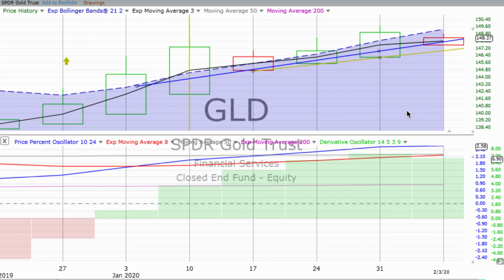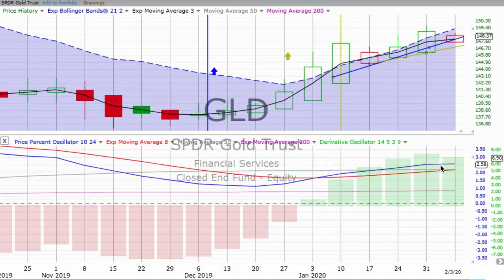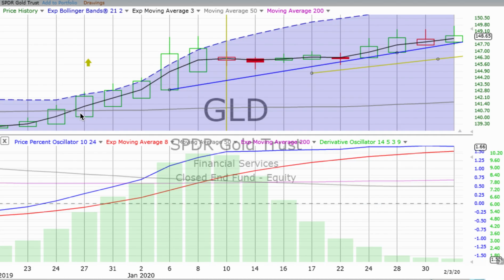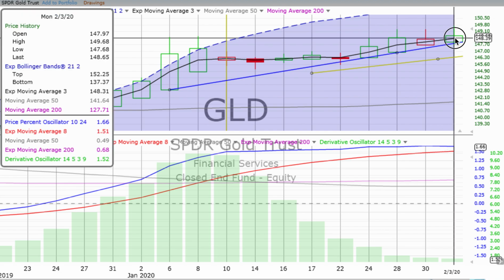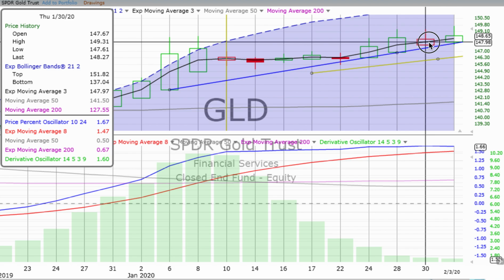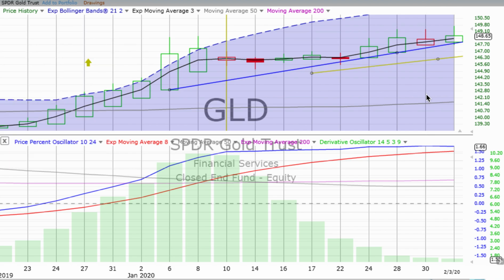But what we see is, yes, price is still above the weekly. We see it's flattening some on that weekly chart, and as far as the price percent oscillator goes, derivative oscillator losing some momentum. Red open box candle is slowing down in the up movement. That 2-day chart, a little less than flat. We see the latest 2-day candle, green open box with a wick on top, hitting a higher high, 149.68. 149.31 on that prior 2-day candle representing Wednesday and Thursday of last week.